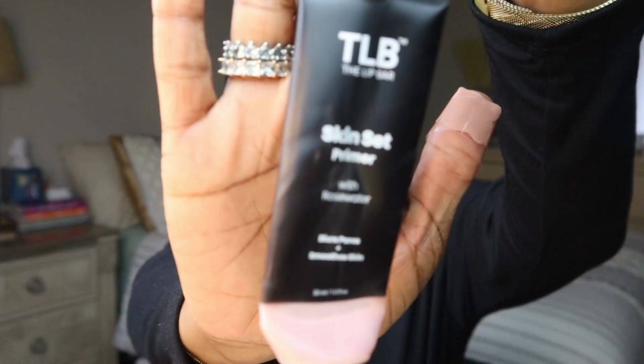If I can get my primer, this is the Lip Bars Skin Set Primer. Y'all know I told you all about this last year for my holiday shopping video. All my wonderful affiliates. So I'm just gonna go ahead and put this on my face. And if you watched that video, I told you guys I love this primer because I only have to use one primer. Before, I was using two different ones for different reasons on my face. And this one works.